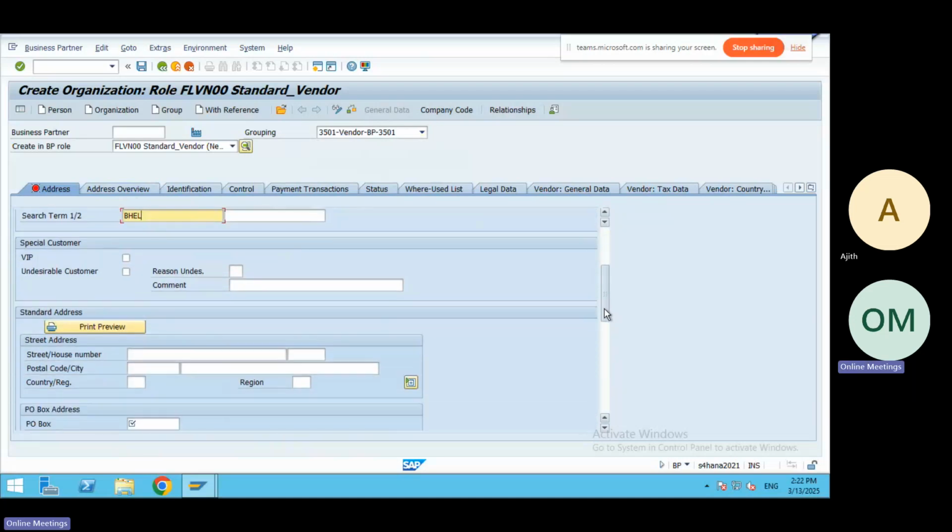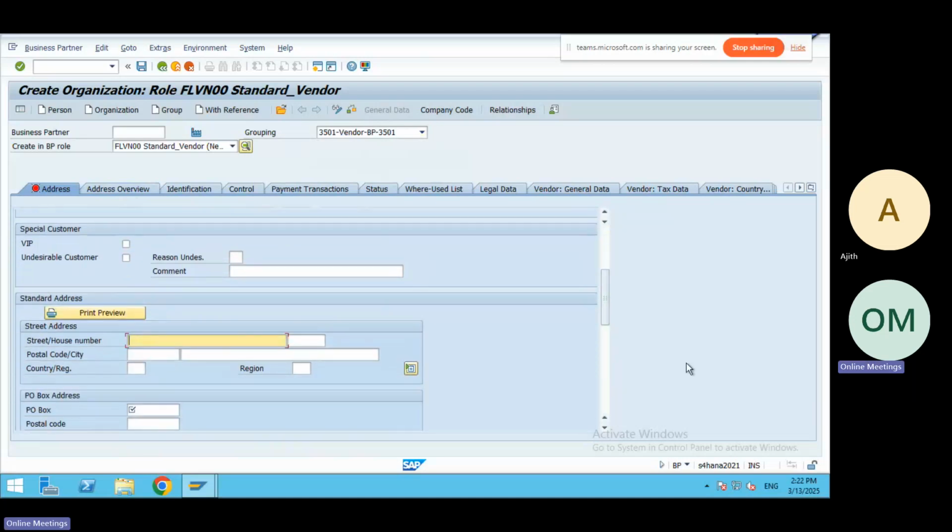Slightly scroll down. I have to give the address: Delhi Road, building number 1, whatever you want to give. Postal code for Delhi, maybe 400.